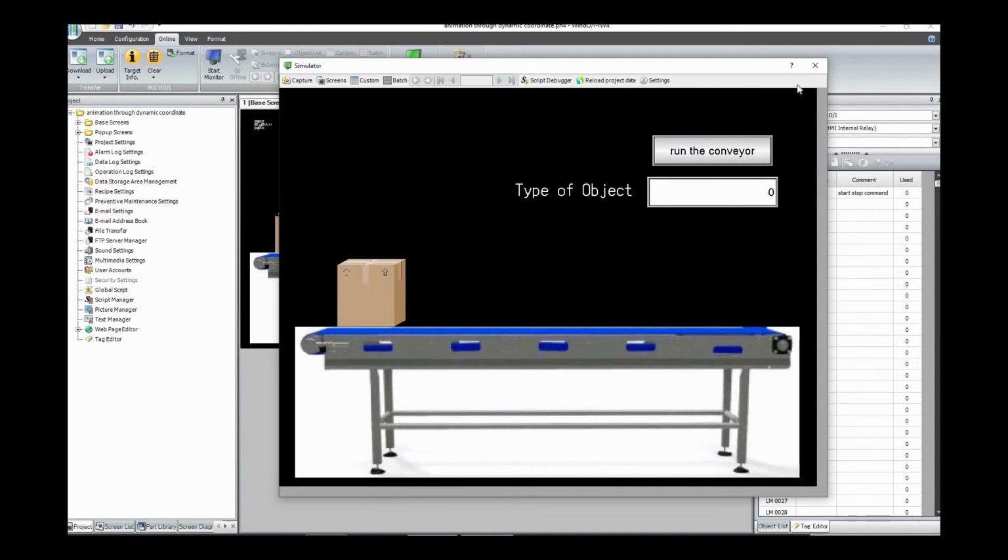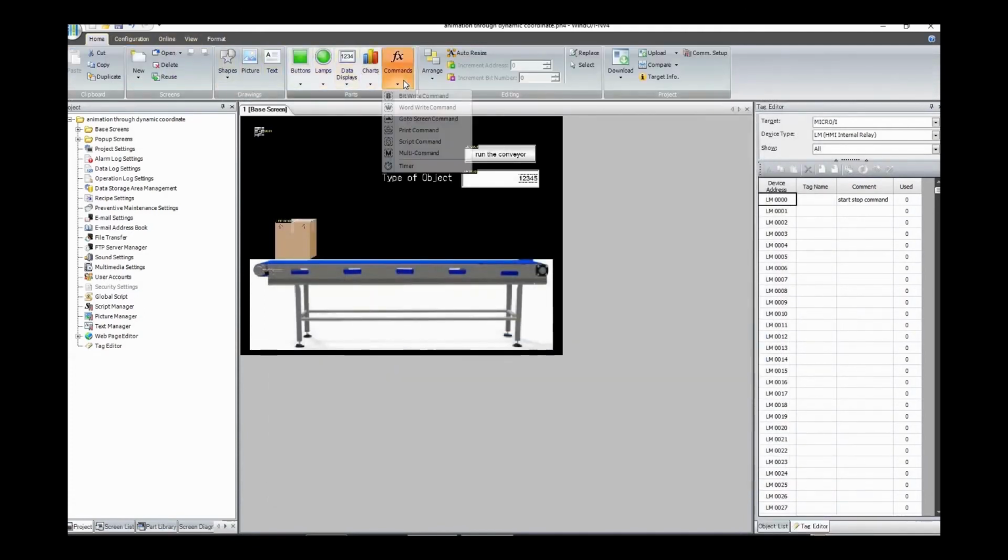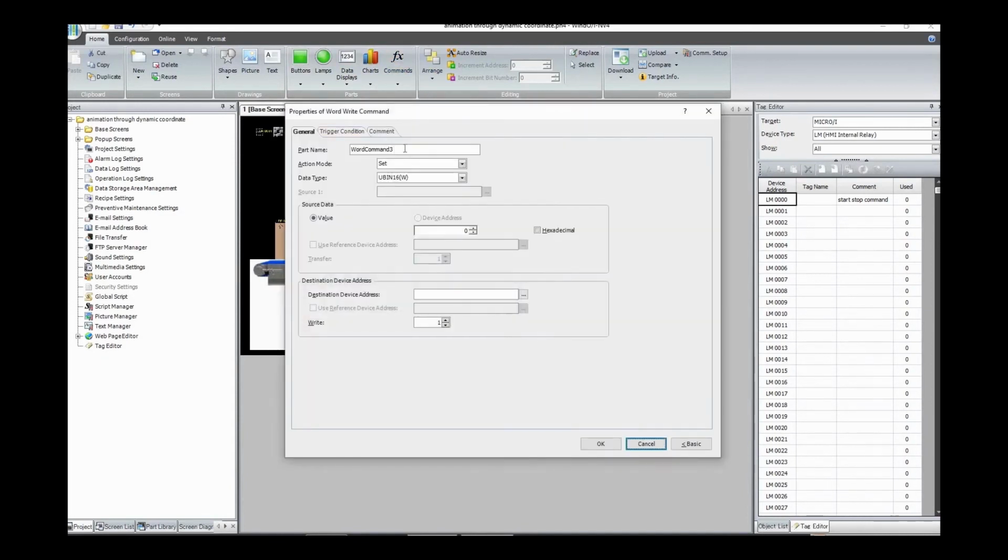For this simple script, we can again make use of the word write command. Let's put it here also. Double click. You can give a name to this word write command. What should we call it?